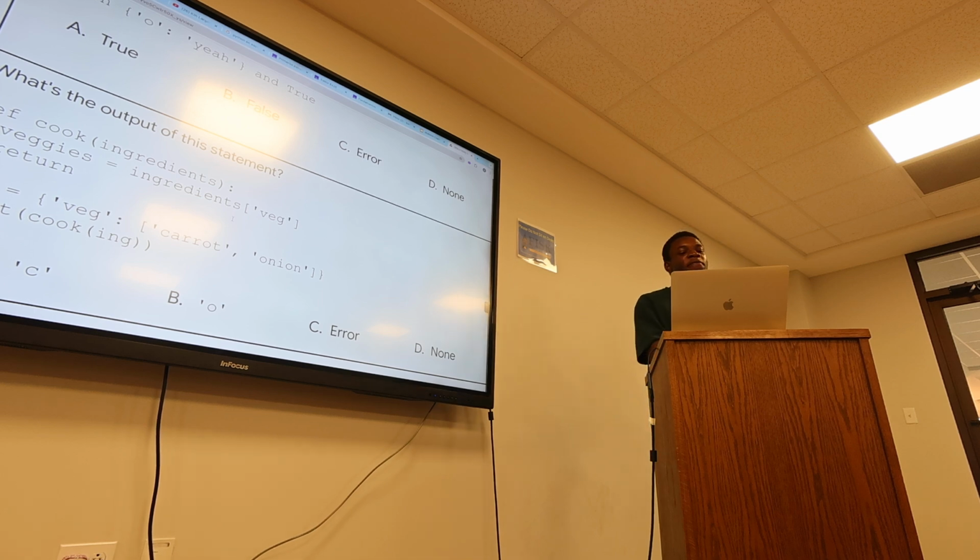So we have a function called cook ingredients, and then we are saying veggies is equal to ingredients of veg. We have this dictionary ing that we're going to call this function on. So ing is equal to a dictionary with a key called veg, and a value which is a list of carrots and onion. And then we call cook on this dictionary.